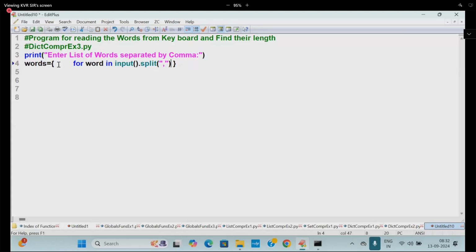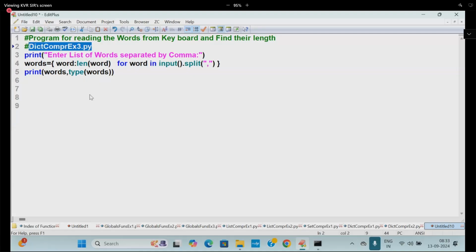Why is the condition not necessary? Here I want the word plus the word length. How do I get it now? Word colon len of word. Beautiful, this is concise code. Otherwise, I would write a traditional for loop. Print of words, comma, type of words. Execute.